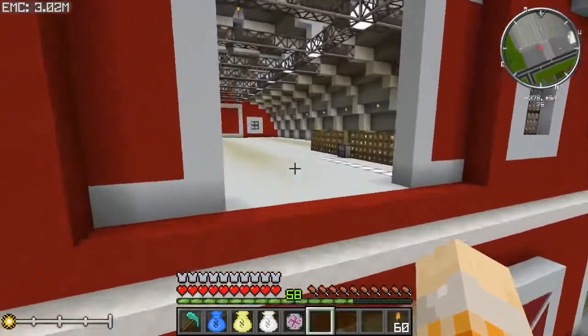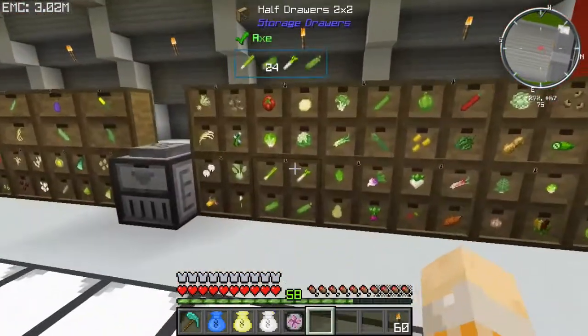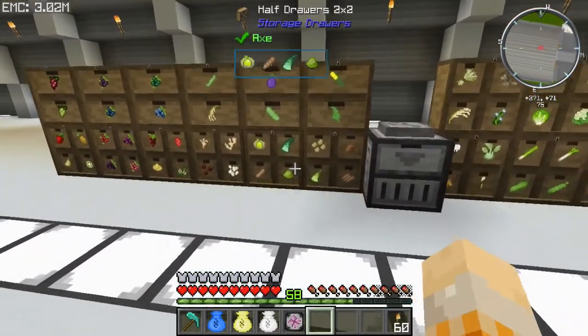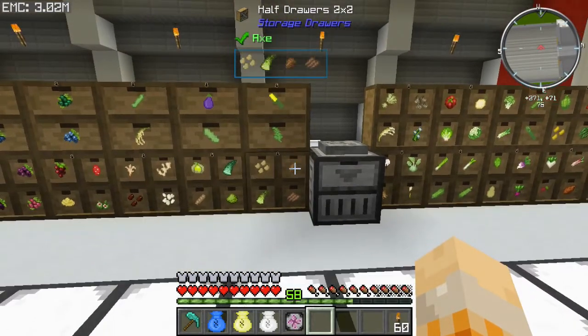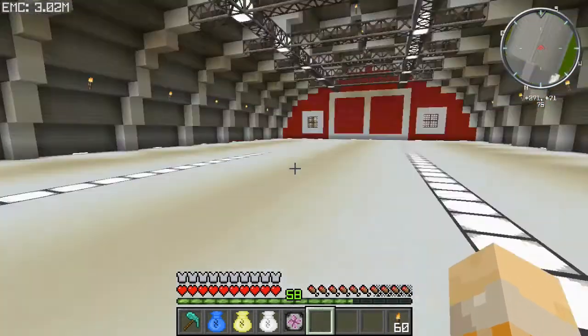So I've moved my storage over into the barn here. So I have the 2 layouts for the fields. I have 48 of the crops in one and 36 in here. Now on that one, I have to have a 1x2 drawer and then a 4x4 just because it's 6 crops in each field. So that works out.